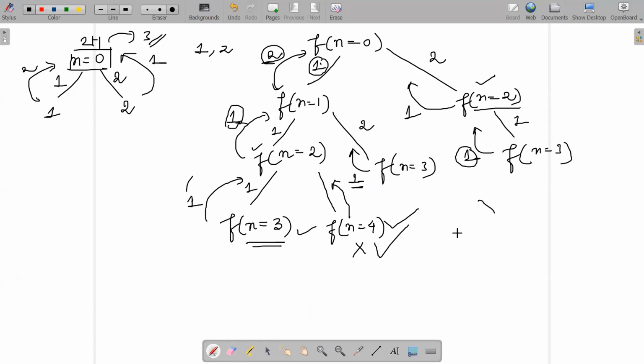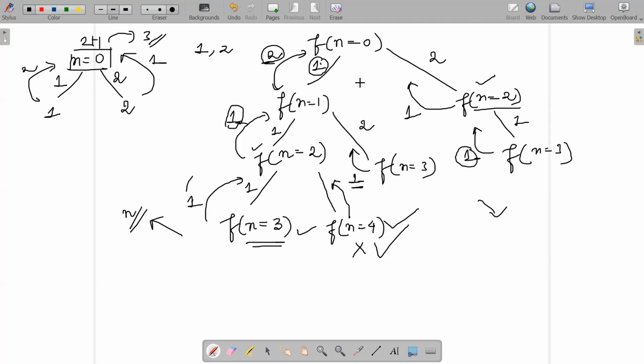What is the time complexity? Every function is giving rise to two more function calls, just like the Fibonacci series, right? Suppose there are n levels of function calls. You are starting off from 0 and you are reaching the destination value n. From 0 till n, this is the maximum length or branch of my overall function calls. So the maximum depth I am having is roughly n, not more than that.